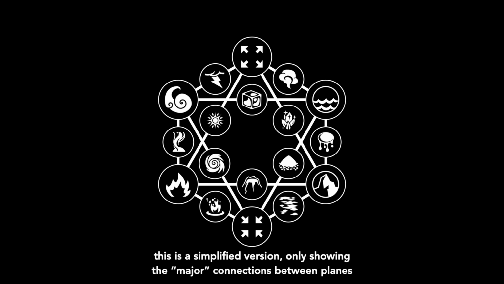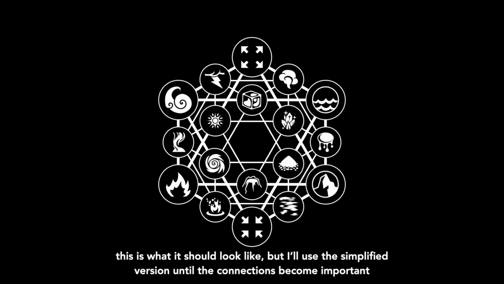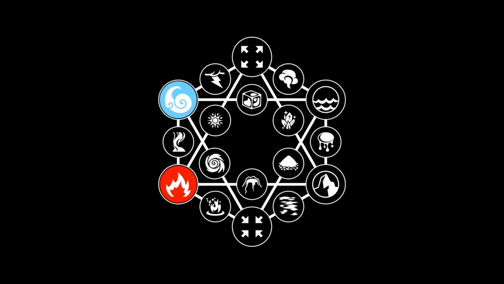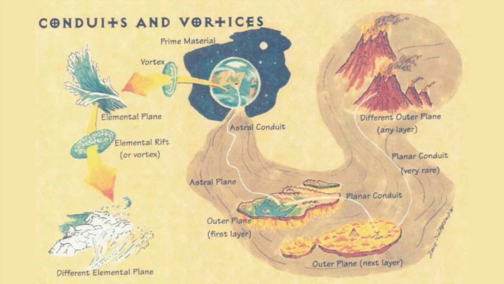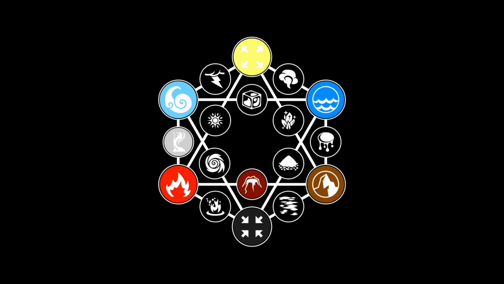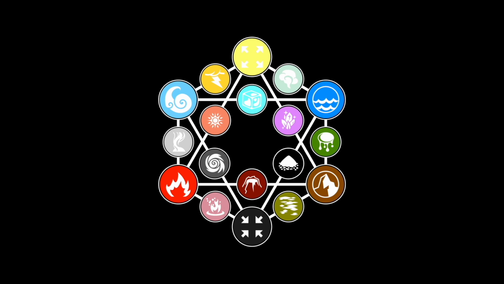There's 18 inner planes in all, and they're organized in the following way. There are 4 main elemental planes: fire, air, water, and earth. And there are 2 energy planes, positive energy and negative energy. The 4 main elemental planes don't connect to each other directly, except through special vortices that essentially act as portals, but they do connect through the para-elemental planes: smoke, magma, ooze, and ice. These planes form a sort of halfway point between the main elemental planes. Then there are 8 quasi-elemental planes, which connect the main elemental planes to the energy planes: lightning, radiance, mineral, steam, vacuum, ash, dust, and salt.